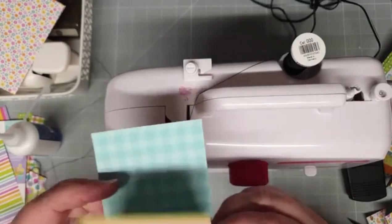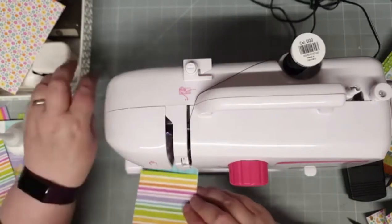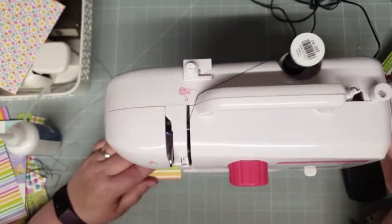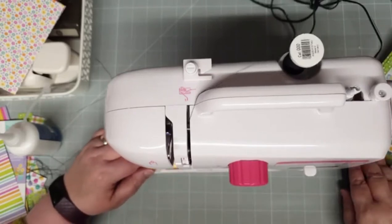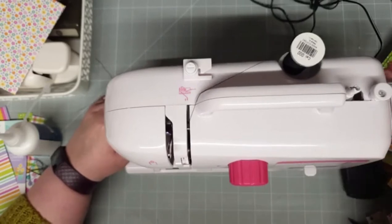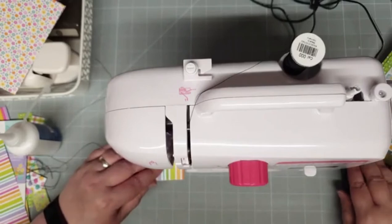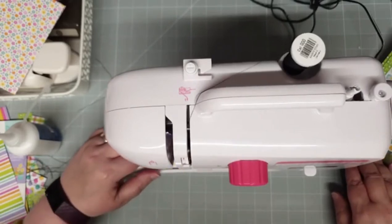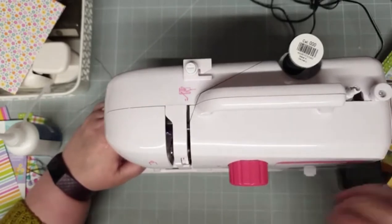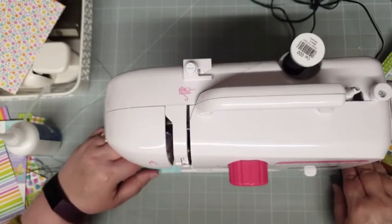So I've got my pocket, which I've just folded like that, and I'm just going to sew it all in one unit. Obviously, if you're not sewing, you just need to draw this. Just put a little bead of glue around.